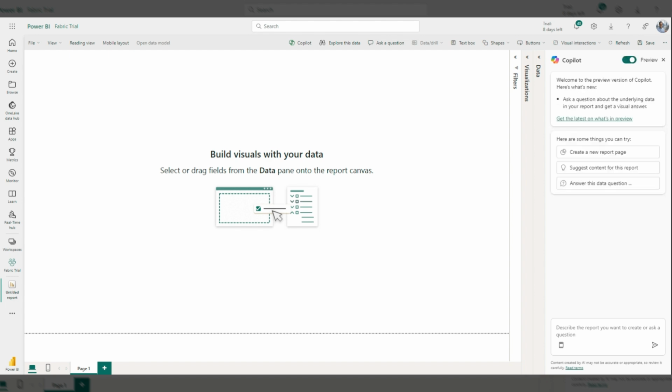This allows me to ask underlying questions of the data in your report, as well as just what we're seeing in this particular view. As a starting point, what's really great is that Copilot offers me suggestions here. So you can create a new report, you can suggest content. One of the first things I like to do is just ask Copilot to tell me about the data in this model, and what type of reports I could create from this.